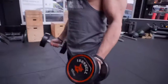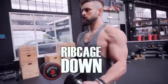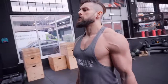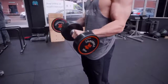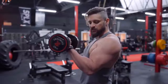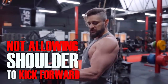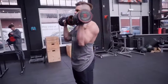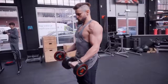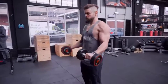The idea being, you're gonna curl up with a standard bicep curl, keeping those shoulders back, chest up, rib cage down. As you get to the contraction point at the top, keeping the elbows fixed, we're going to turn them over, and that turns it now into an overhand curl, and we're going to fight that eccentric phase all the way down, engaging biceps, triceps, not allowing that shoulder to kick forward, all the way down to the bottom where we're going to scoop it back up into that normal bicep curl. Flowing through one to the other, both arms at the same time. This is a fantastic exercise for helping build that peak, plus a little bit of forearm detail.